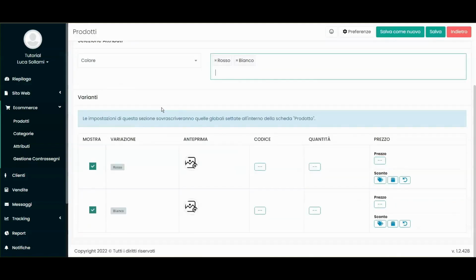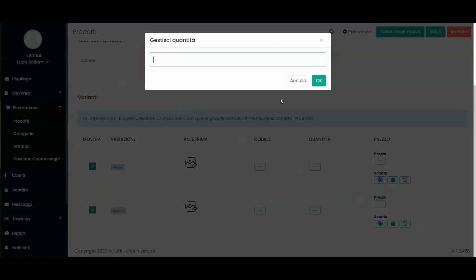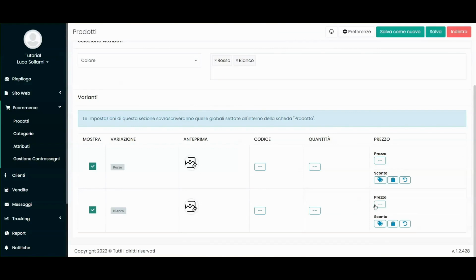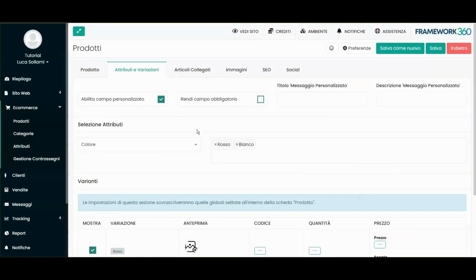At the bottom, we can manage the preview image of the red Air Force, the code, if it has a different code from the parent product, the available quantity of the red or white Air Force, the price, if indeed that single variation changes in price, because sometimes it happens that a white shoe costs, for example, 100 euros, but a red one costs 90 euros because maybe it's a less purchased color and therefore costs less. In short, here we will have the ability to manage all the features of the product we are putting up for sale.